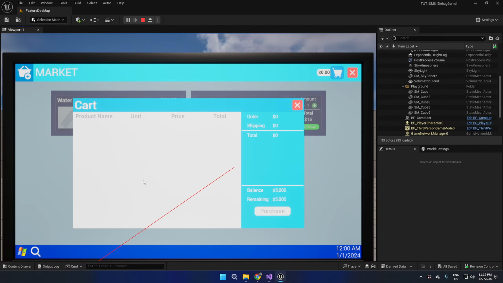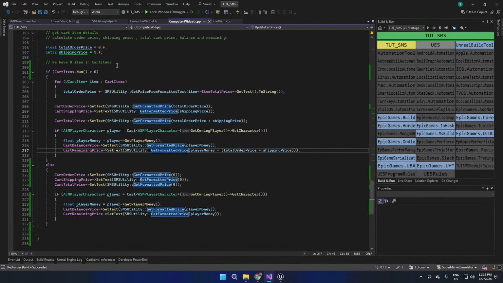Those are removed, yeah, but the money is not deducted, so maybe we need to create a set function as well.